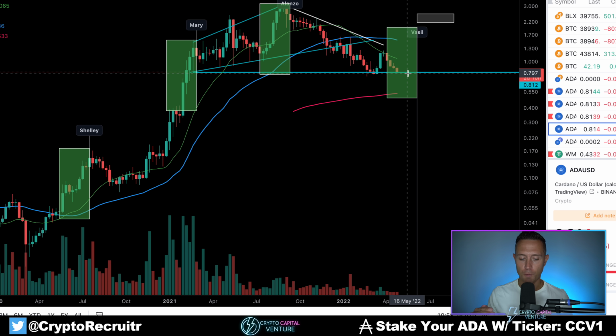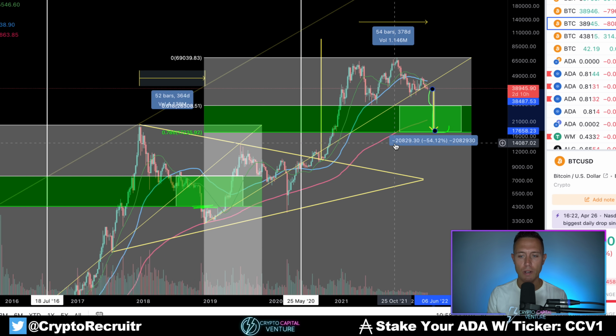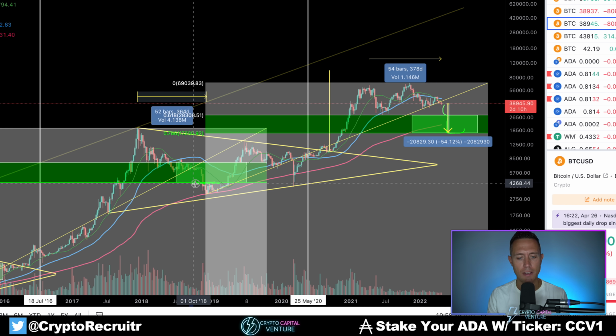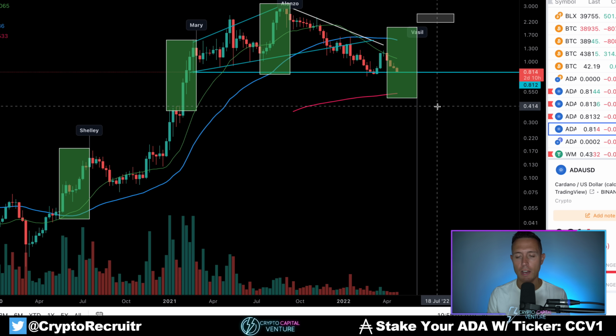So for me, it's preparation. The 50 cent to $1 range is a great accumulation area in my view. That's why I've started. But beyond that, are you ready for potential capitulation below that area, in a similar sense to where Bitcoin in times past has fallen below these Fibonacci areas, these higher low support areas, for that final capitulation low? What I mean here is the 786, falling below that area, right? It makes sense that Bitcoin would bottom out exactly at the 786, but two times it fell below, 1, 2. And are we going to see a similar thing for Cardano in this?